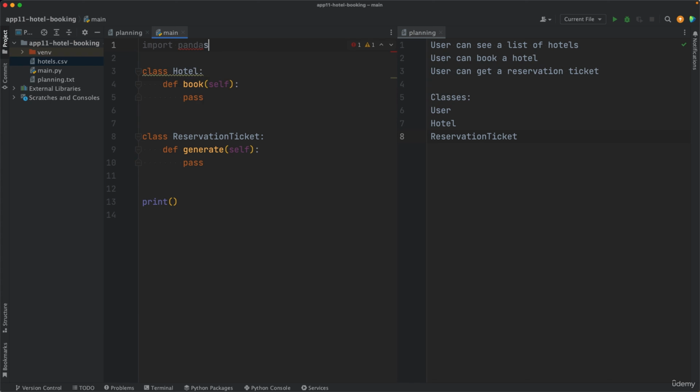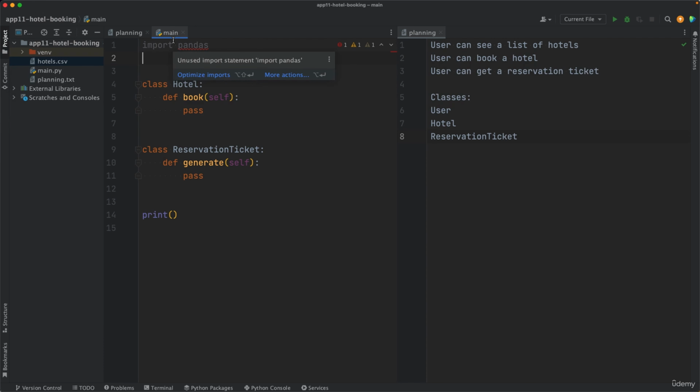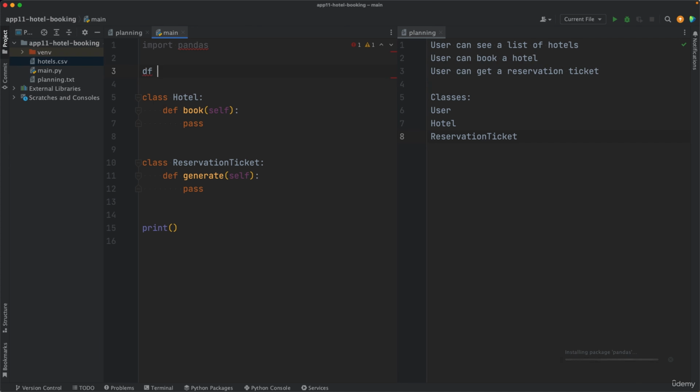We could also have these in an SQL database. So for simplicity, let's have them in a CSV file, because as I already mentioned, we don't want to go into much intricate details. So we just want to focus on the classes instead of other libraries. Pandas will be installed as a package first, and then create a data frame with pandas.read_csv and provide hotels.csv there. And then you just want to print out the data frame here, right?